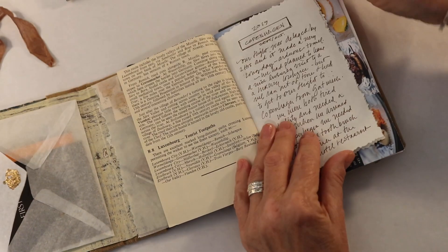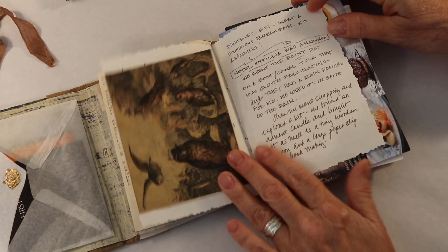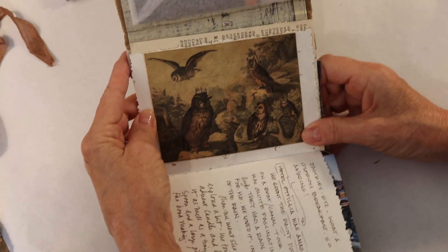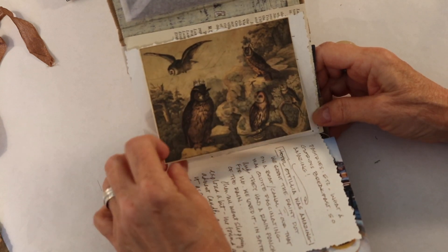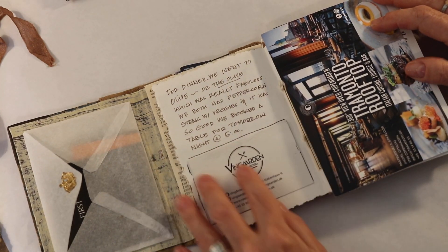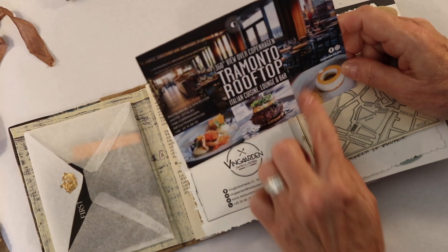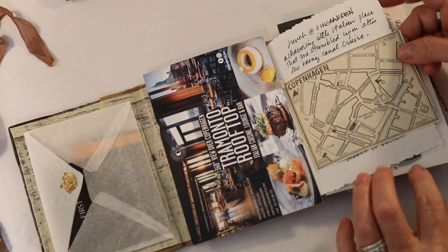So then I made notes and talked about our trip. And then this piece here — there's a piece I got from Meg who represents me in Essentials and 142 BIS in Fort Collins. I just love this piece — it had the owl with the crown so I had to poke that in there. I thought it just fit so perfectly. And then a little restaurant we went to in Copenhagen called Tremonto — it's a rooftop bar. It was just wonderful. We had a great time in Copenhagen.